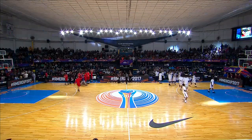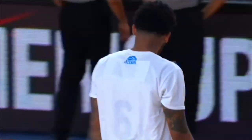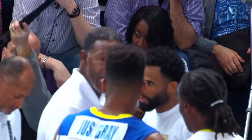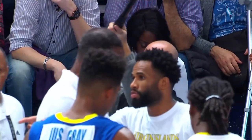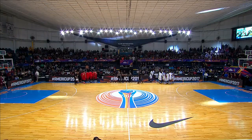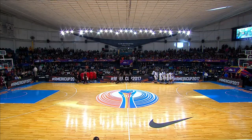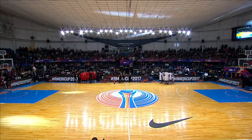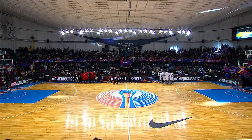Exactly. It seems that Virgin Islands had to find a way to survive without Hodge inside the court, and they can have good defense, as we are seeing today, and it can be enough to beat this Canada that has to grow up offensively to change this result. 35-30, Virgin Islands winning over Canada, almost starting this second half in Bahia Blanca.